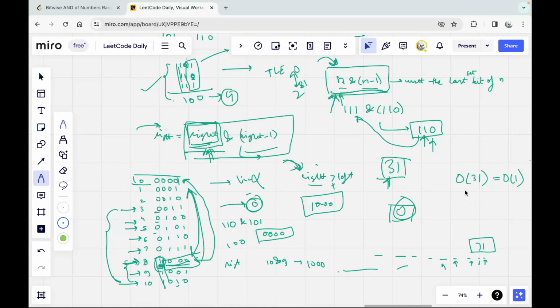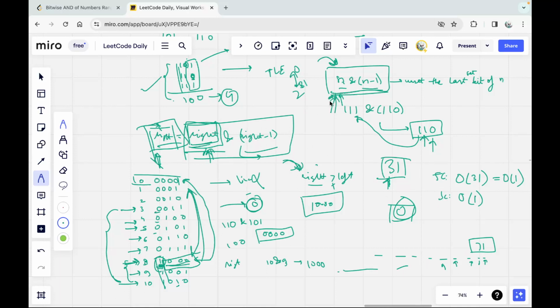And space complexity, we are obviously not using any extra space. We are only taking this particular variable and calculating the AND operation in it only, and it is going to contain the value. So that means our space complexity is also big O of 1. So this is the time complexity, this is the space complexity. So this is basically how you have to solve this question.